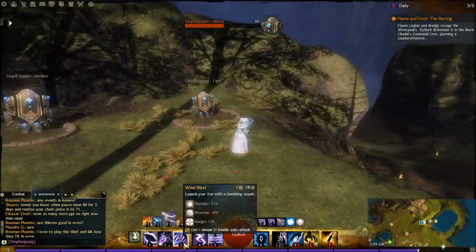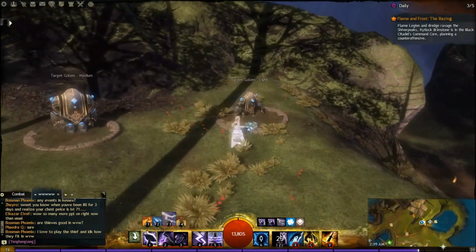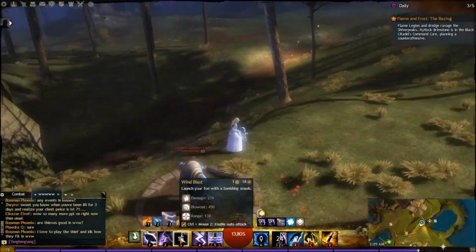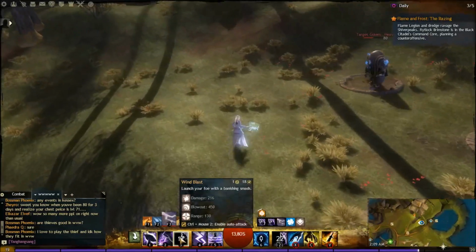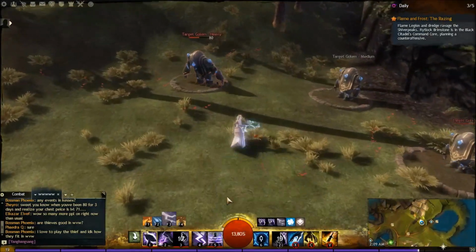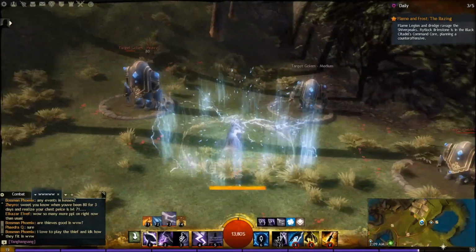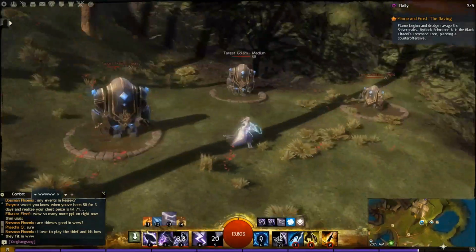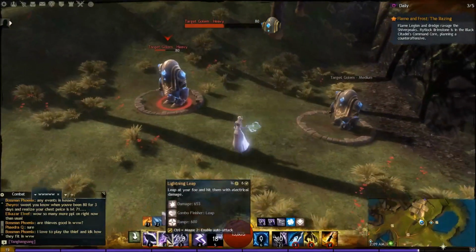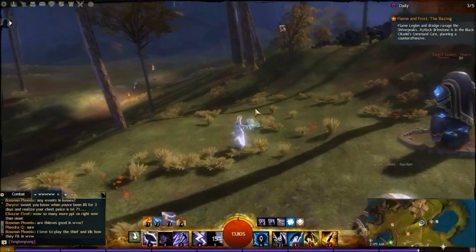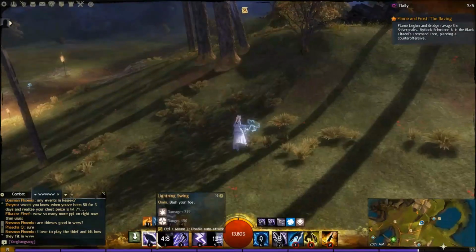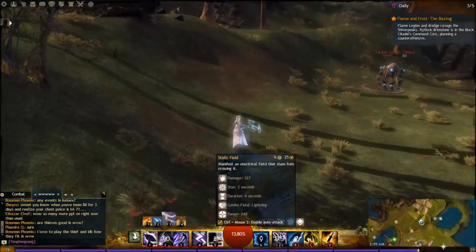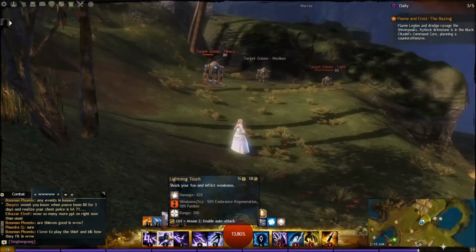You can also use the Wind Blast, which is really useful for crowd control type applications, whether it be in PvP by capping a point or by knocking an enemy off a cliff. The Static Field is another useful application as well for crowd controlling, again for PvP or stopping an enemy in its tracks. And the last one is Lightning Leap. It helps you travel around much easier. You can also use it in conjunction with the static field to apply vulnerability to enemies.